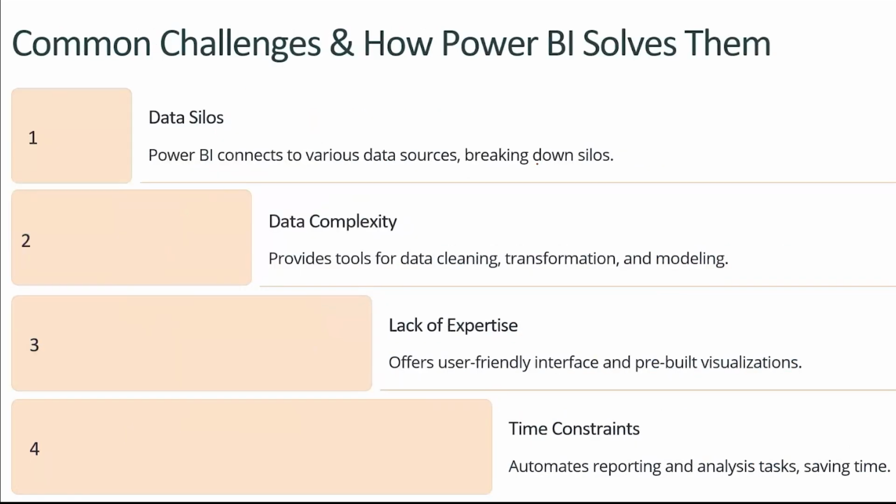Okay. Now, what are some of the common challenges that businesses can face and how does Power BI solve them for us? So first of all, Power BI can connect to various different data sources at the same time, because of which the silos can be broken down and data from multiple sources can be picked up at the same time and analyzed.